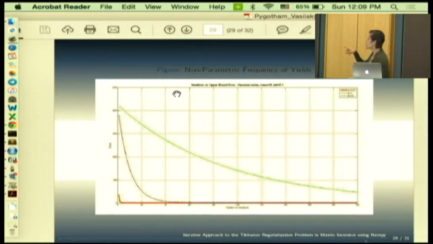And then you can plot, so this is just me plotting that cost function for different lambdas. If you choose a lambda too small, that's the red one, then it just drops to 0 right away, so you don't pass by the true solution. And if you choose a lambda too big, it's going to take a long time to reach the real x.